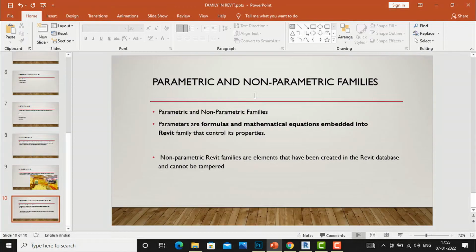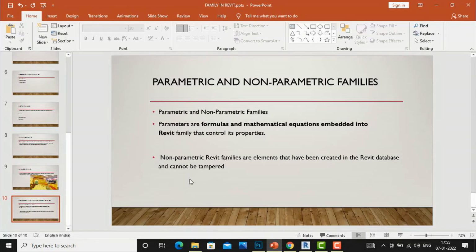And there are parametric and non-parametric families that we also need to understand. Parametric families have formulas or mathematical equations embedded into the Revit family that control its properties. So you can control length, width, height, material, textures, etc. using parametric families.